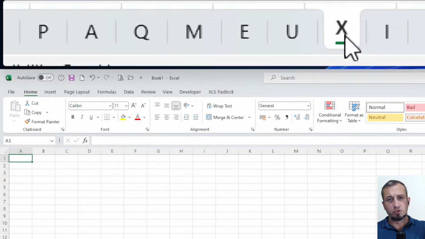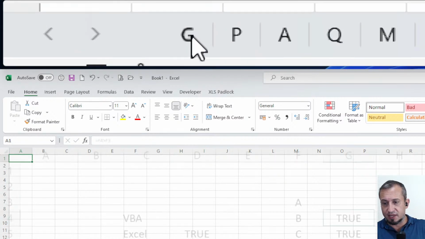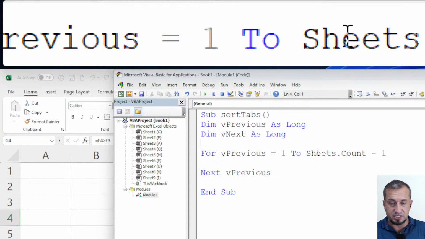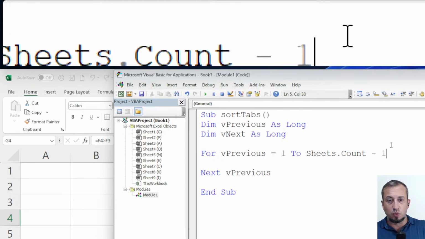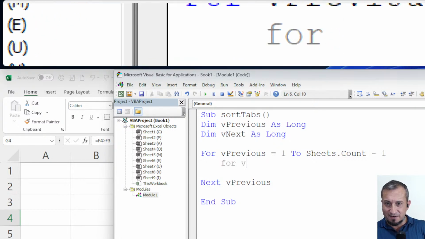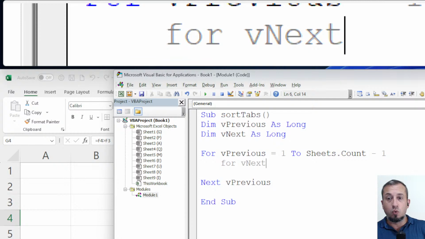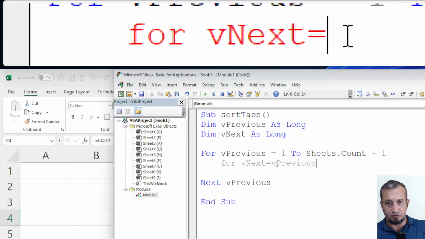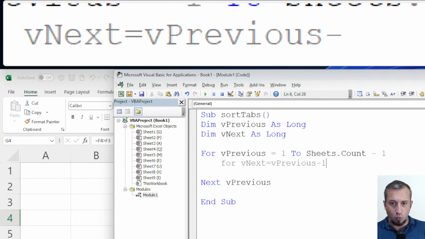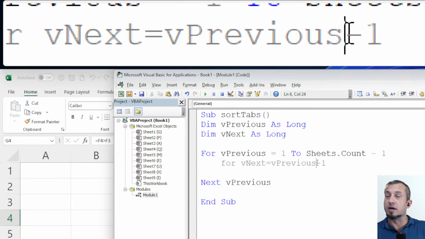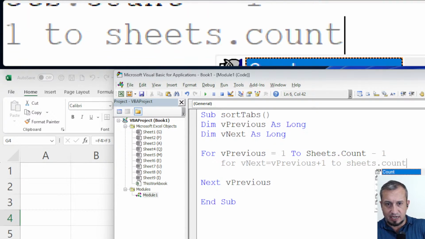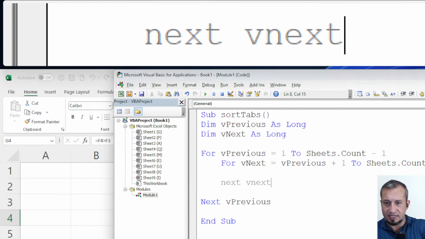It won't go into the last because the other loop will do this job. That's what we're trying to create here. So vPrevious goes from 1 to the amount of worksheets less 1. And the next one will do For vNext equals vPrevious less 1, no, plus 1, To Sheets.Count. Next vNext.